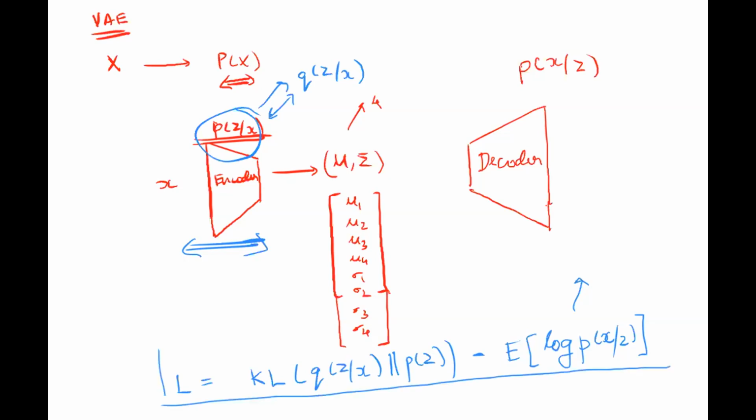But this is what our loss function looks like, and these are, in my opinion, the two major differences between an autoencoder and a VAE. One is that the encoder is producing not a compressed version of the image, but the parameters of a latent distribution. And the second is the loss function, which is not as simple as doing mean square error.